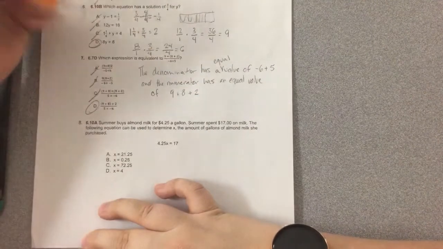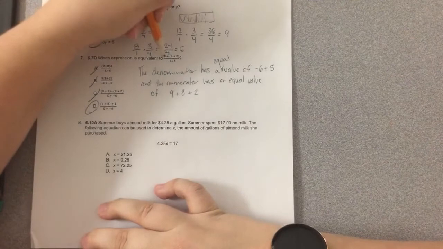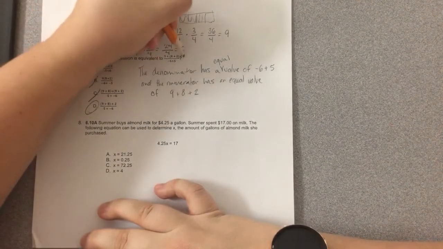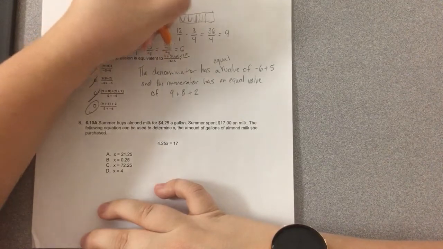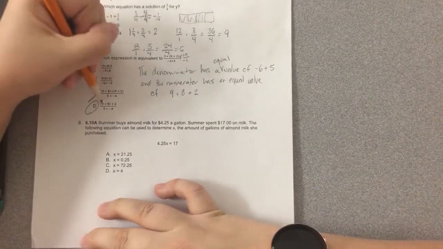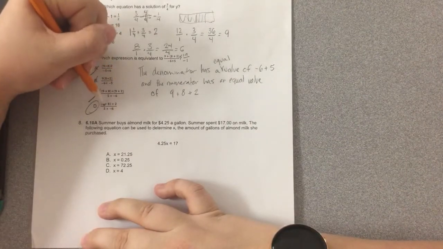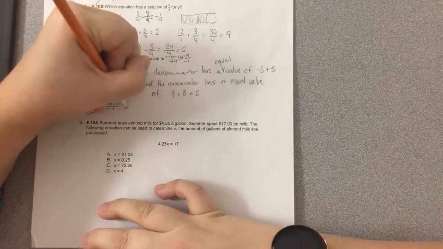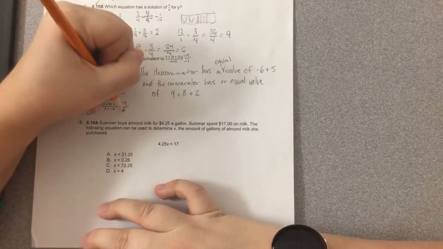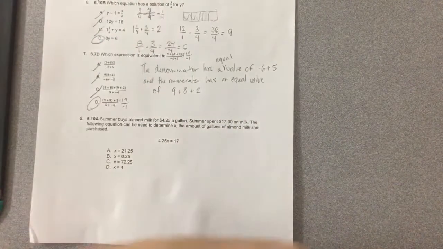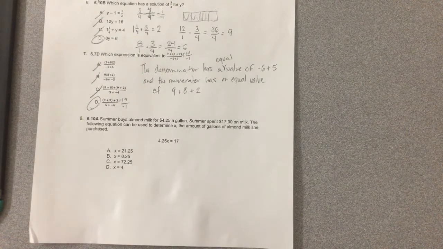Because if we actually added this and we just compared just the top and the bottom, 9 plus 8 plus 2, 8, 9, 10, plus 9 is 19. 19 over -6 plus 5 would have been -1. So if we're looking at this, 9 plus 8 is 17, 18, 19. That's 19 on top. Over 5 plus -6 is -1 on bottom. So they have equivalent values. Remember, if you're not going to do your work, you must at least write something explaining how you got it.